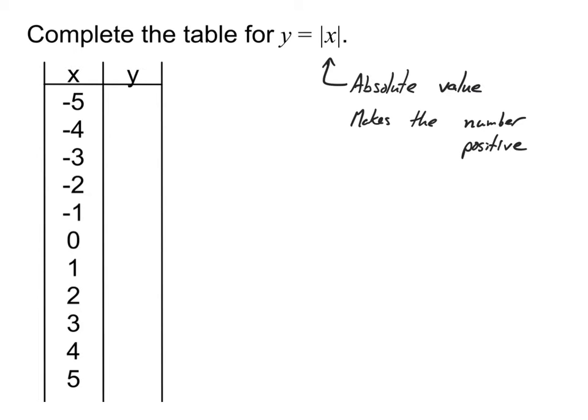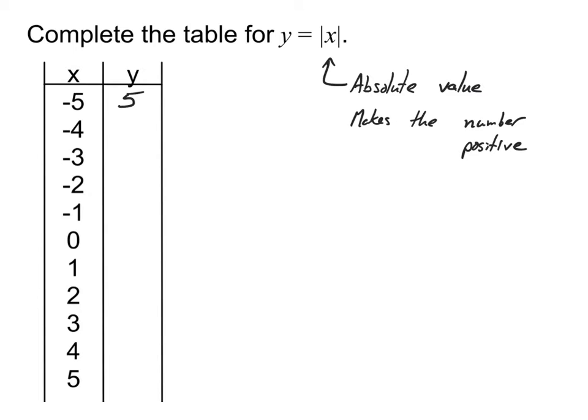Basically, what we're going to do to fill in our table is we're going to take each of these individual x values, and we will then just plug them in for x in that equation. Which means that for this first one, we are doing the absolute value of -5. And remember, the absolute value takes whatever it was and it makes it positive. So the absolute value of -5 then is +5. And that's all I have to do for that, I just need to say, oh, well, it becomes +5.